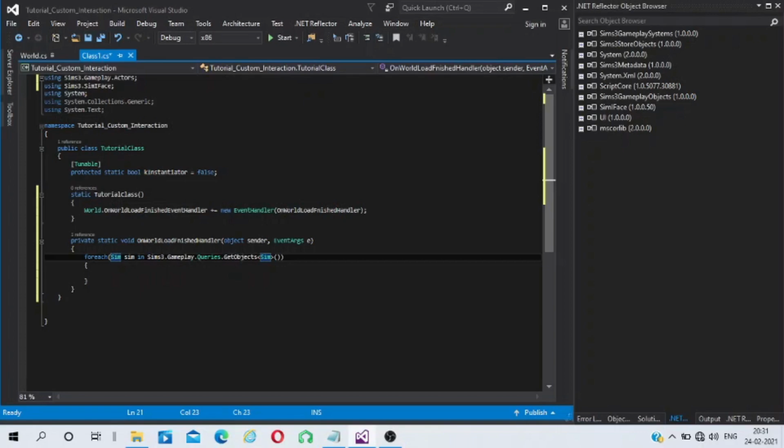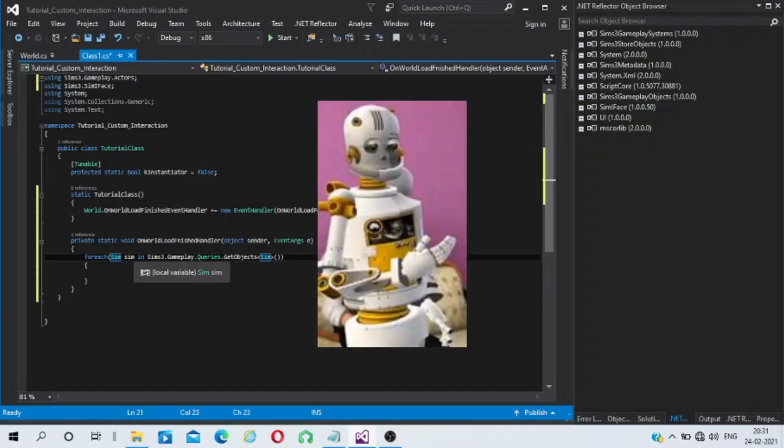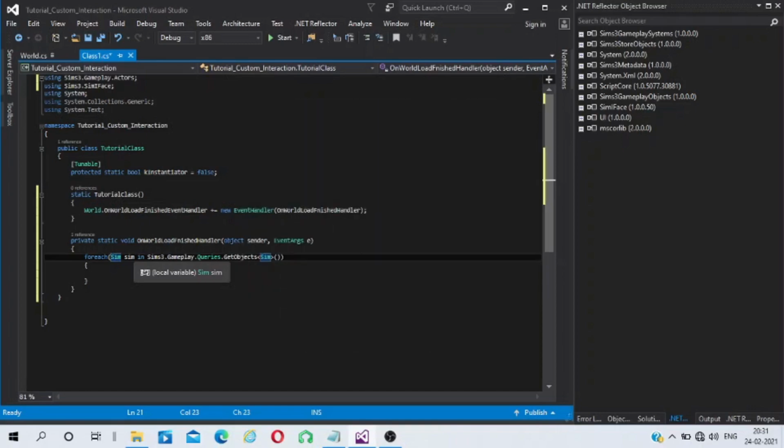So here Sim with a capital S is a class. Every sim from Belagoth to Mortimer to Nancy Landgrab, puppies, Simbots, Bonehilda, they all belong to this class. And sim with a small s is an object of Sim. We did not use the new keyword to create an object this time. There are actually several different ways to create an object. This SimsTree.gameplay.queries is trying to get every object of type sim in the game, the current game that you're playing.